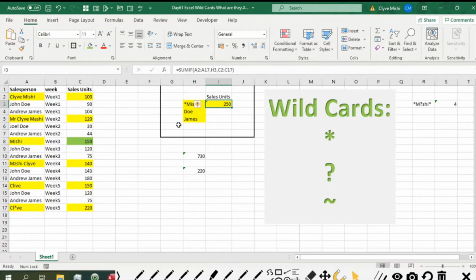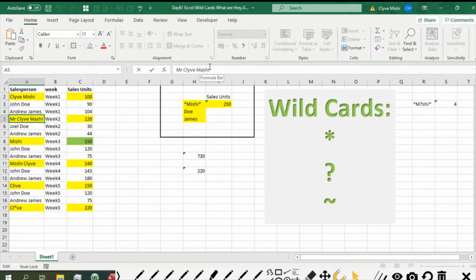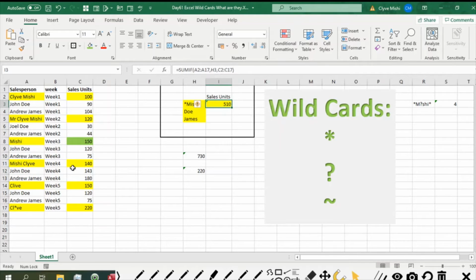Then it's 250 because it's now counting this one and this one, which contains Mishi. And if I correct my surname here and put the correct surname here, you can see it's now adding up everything that contains my surname.